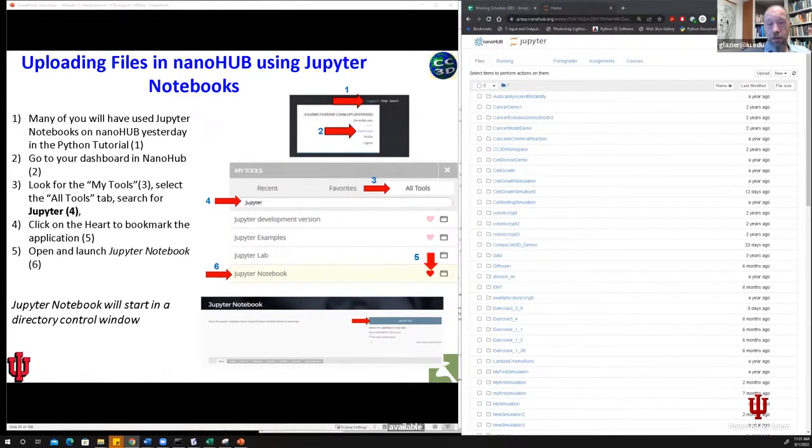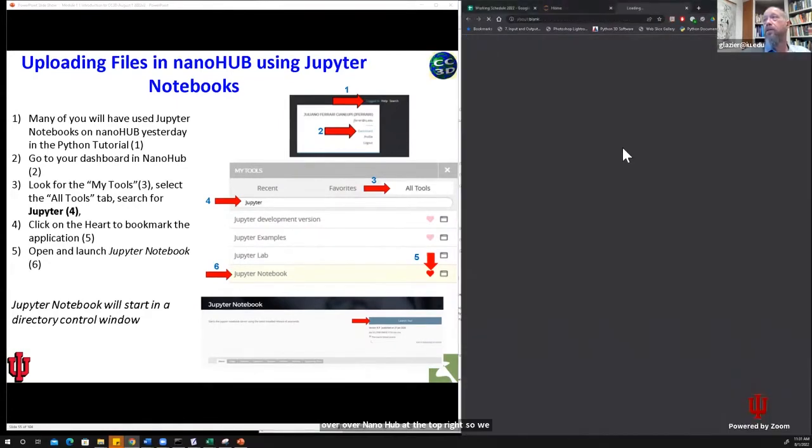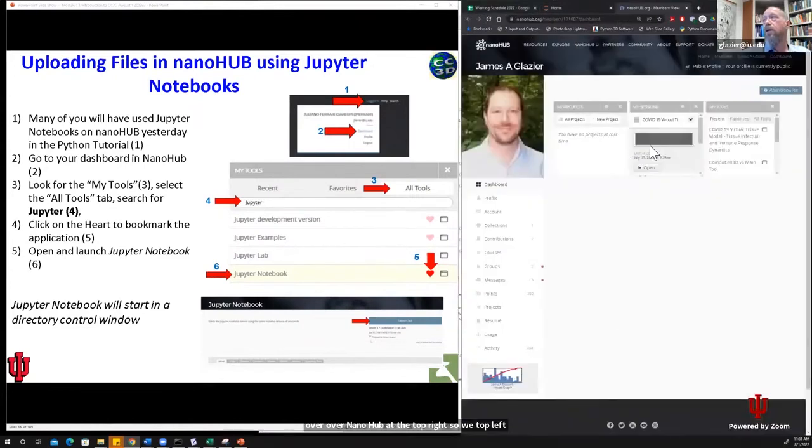If you're not finding the dashboard, hover over nanoHUB on the top left, click there, and that'll take you to the nanoHUB dashboard. Or here where it says logged in, click on dashboard.